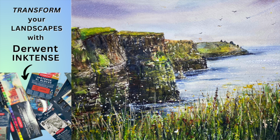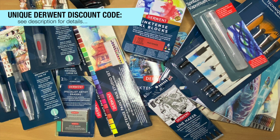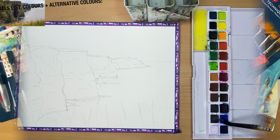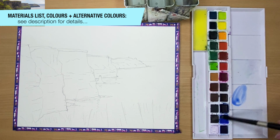I'm going to be painting with Derwent Inktense pans, pencils and blocks in this step-by-step landscape tutorial. Derwent kindly sent me lots of these different materials to try out, so I hope you're going to enjoy what I discovered about using the Inktense products. Let's get started. So I'm starting off using the Derwent Inktense Paint Pan Studio set.